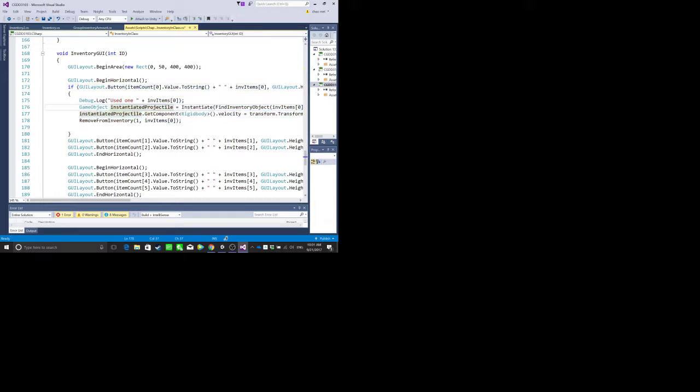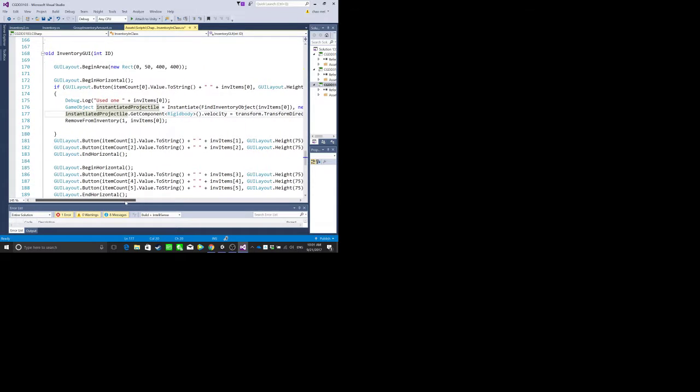So what we're doing here is when we press the button, we instantiate the new object with the item, and then we remove 1 from the inventory. So that's basically what we did. You can use a for loop here to implement every single reaction to each of the buttons. Here we only do that in the first button.